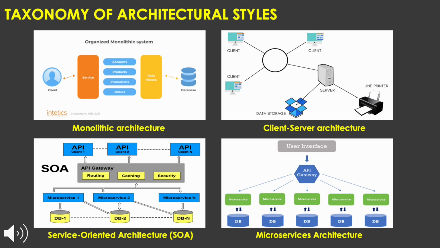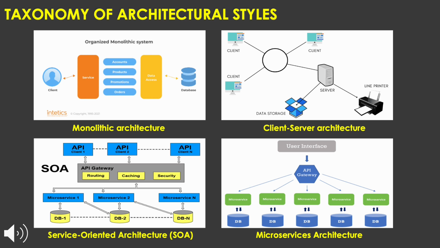Service-oriented architecture, SOA. This style is similar to client-server architecture, but with a more granular distribution of responsibilities. The system is divided into smaller, modular components called services that can be distributed across multiple servers. Each service provides a well-defined interface for communication with other services, making it easier to develop and deploy complex systems.